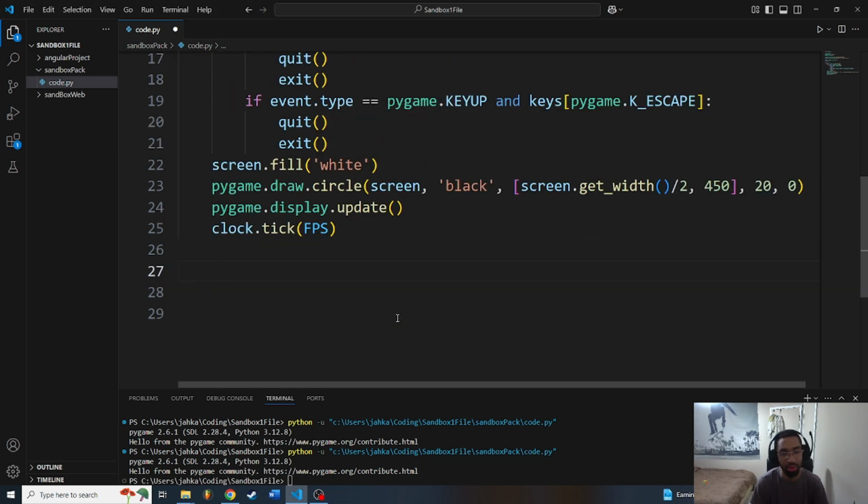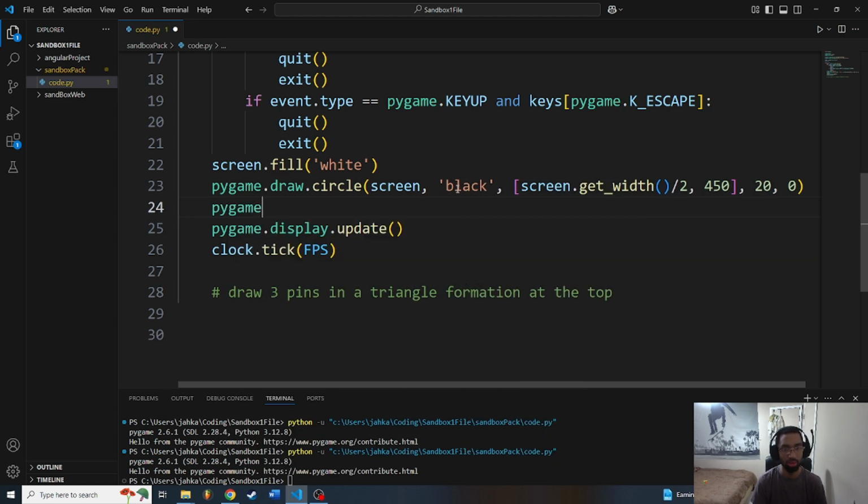I usually like to write comments of what I want to add next. Usually makes it easier. So yeah, I want to draw, let's start with 3 pins. So I'm going to draw 3 pins in a triangle formation at the top. Alright, so I guess I'll do rectangles.